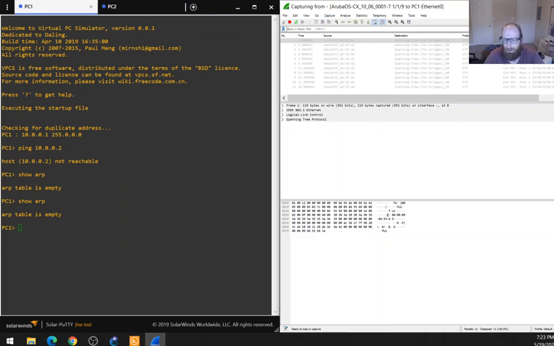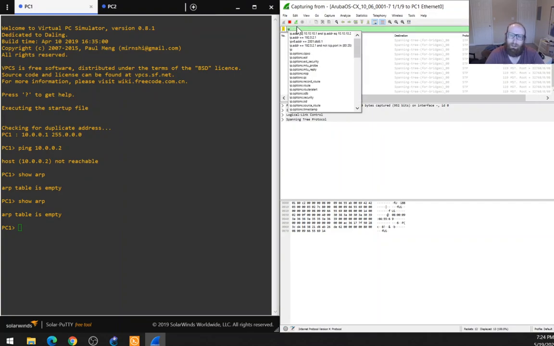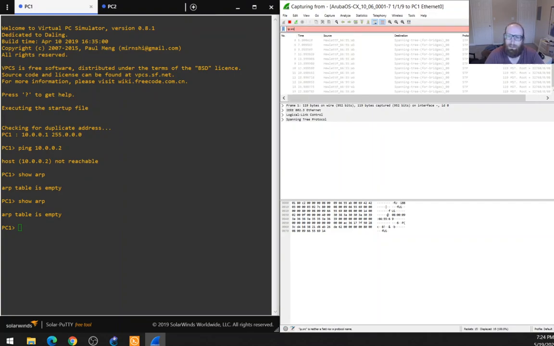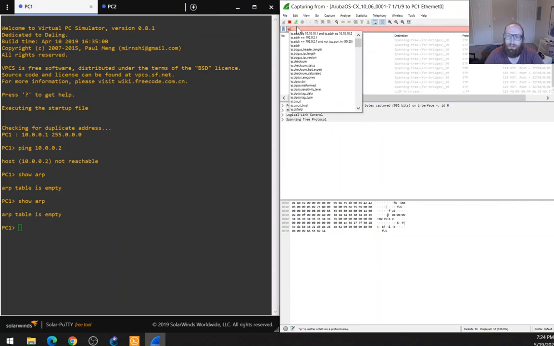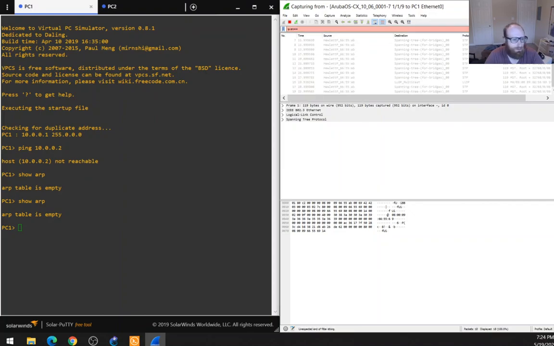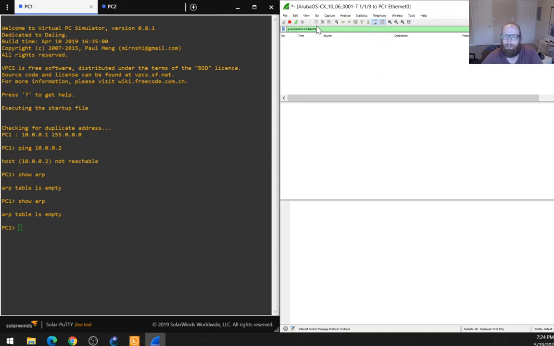I wasn't expecting that. So let's do ip.src equals 10.0.0.1. So we're going to look for only traffic sourced from 10.0.0.1, and then we only want to see ICMP traffic as well.